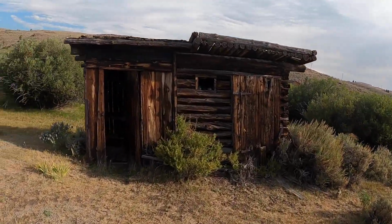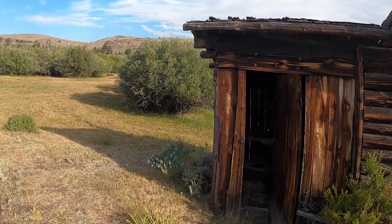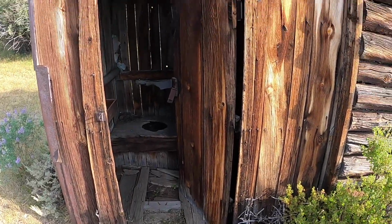I mean, this one doesn't even have the metal on the side. Ha! I know why. We found the most important place, the outhouse. Here's the crazy thing. We're about to go into the outhouse, and we're going to look down the hole. I know, it's crazy. But this was the equivalent of the trash dump. So if people wanted to throw away half-broken things, old bottles, whatever, it's like the place to find old treasure.